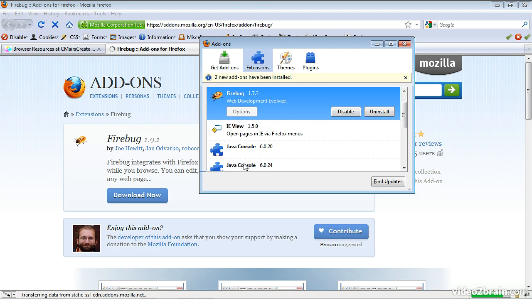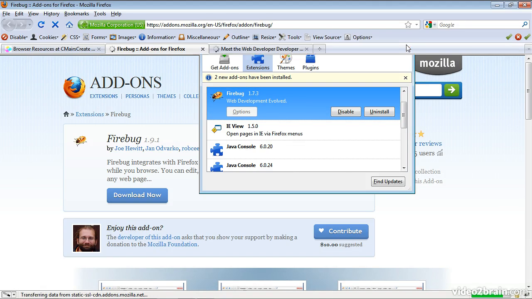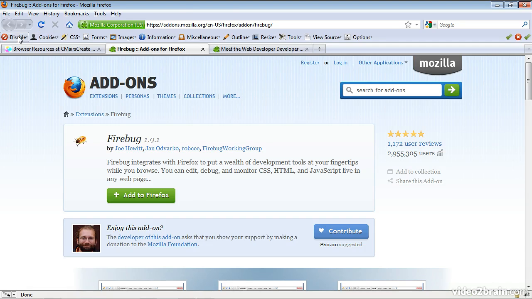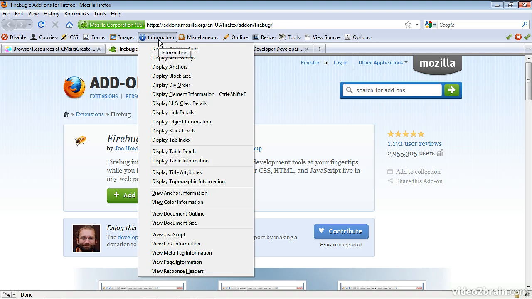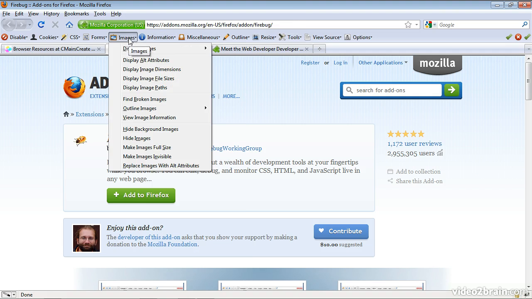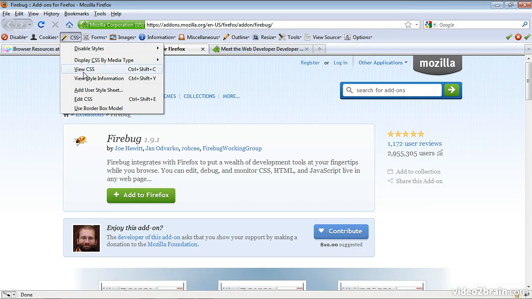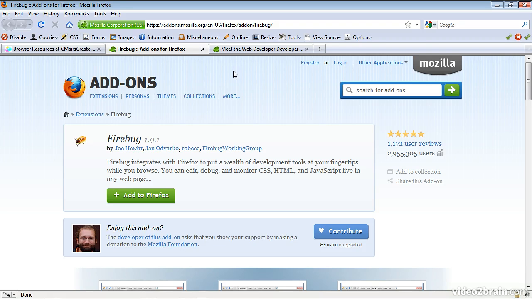And this is just showing me all the different extensions I have set up, so I can close those up. And what you see right across the top here is the Web Developer Toolbar. So it gives you all kinds of additional information about your web pages. You can even view the CSS, you can disable things, quite a few different features available within that toolbar.